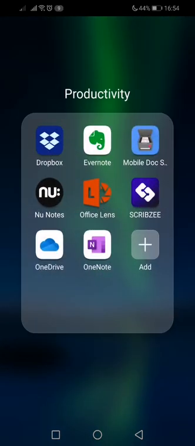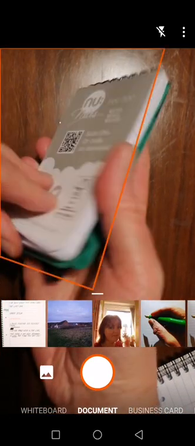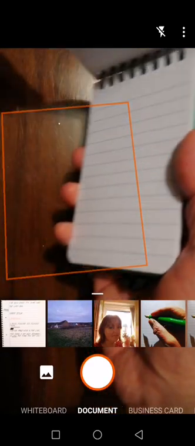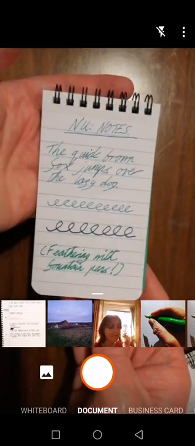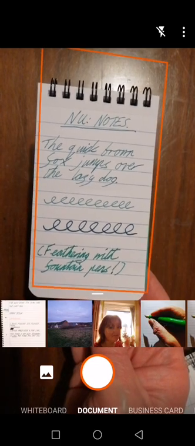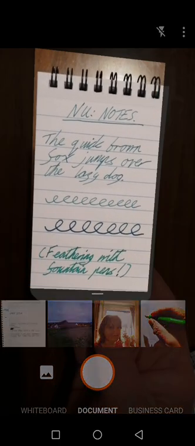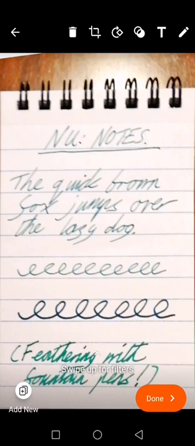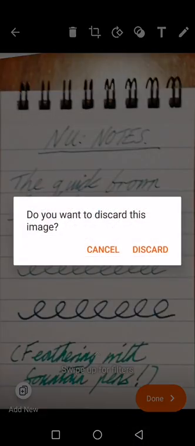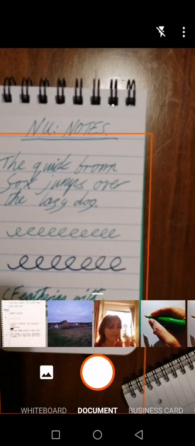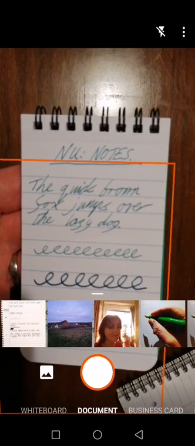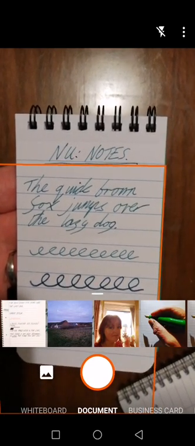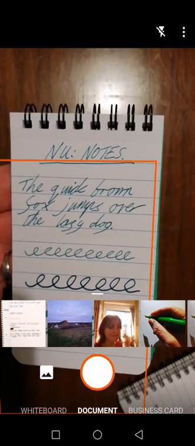It's just such a great thing. I mean, go to something like this little notebook here from New Notes. I mean, it just finds everything. There we go. I must admit that's a bit rubbish because it was shaking. Discard that. Try again. And it's not going to like the header, but it is going to go for everything lower down.